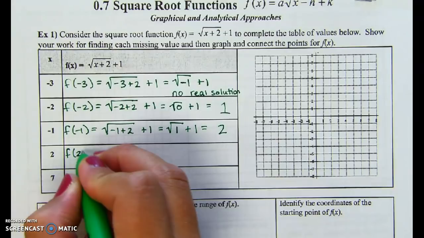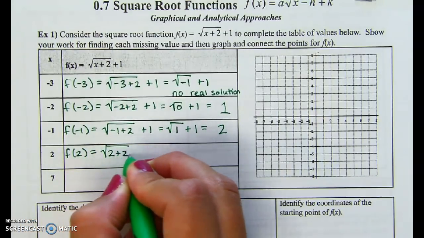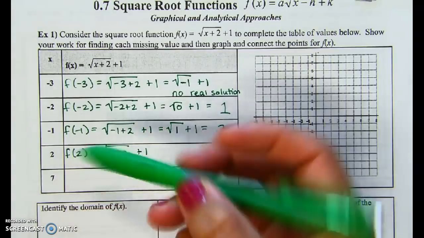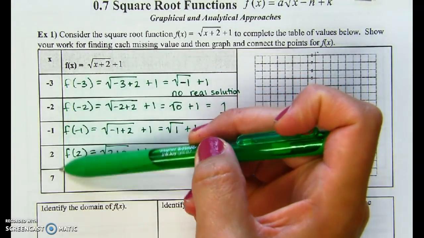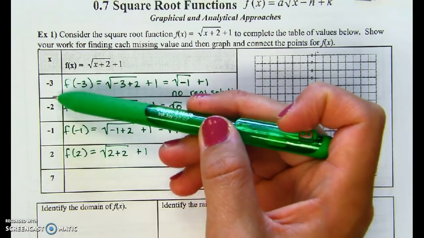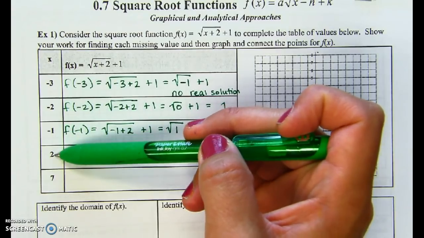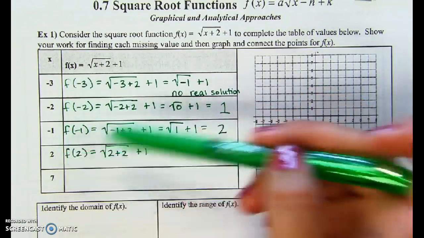Keep going. Plugging in 2 now. 2 plus 2. Hold on, look at this table. Did this go in order? Does it go by integers? I mean, it's in order, but is it increasing? But did we go by ones? No, so we skipped over some numbers, and I wonder why we did that.